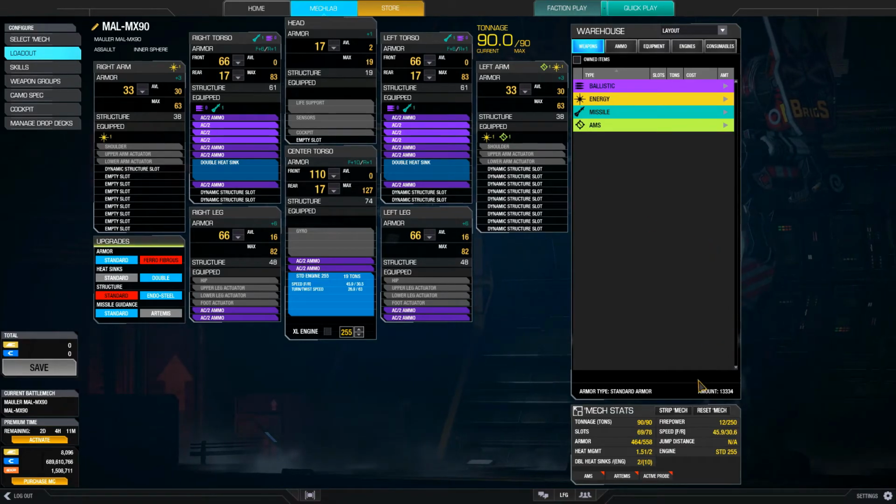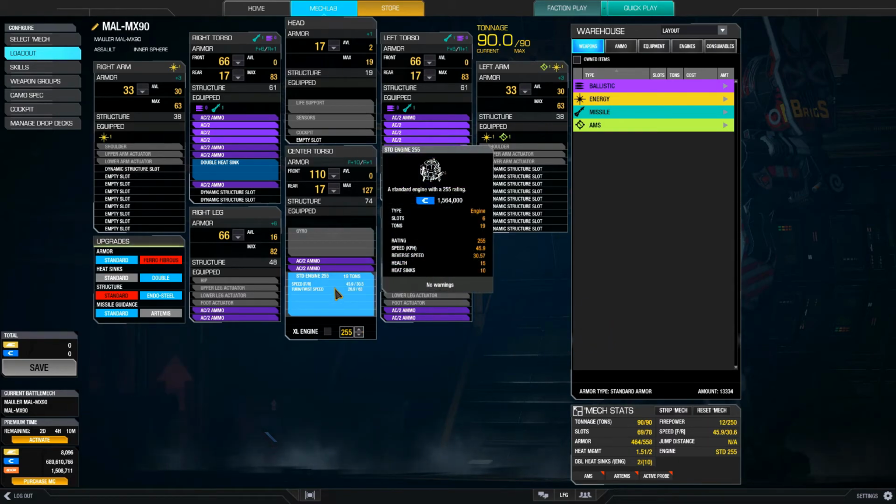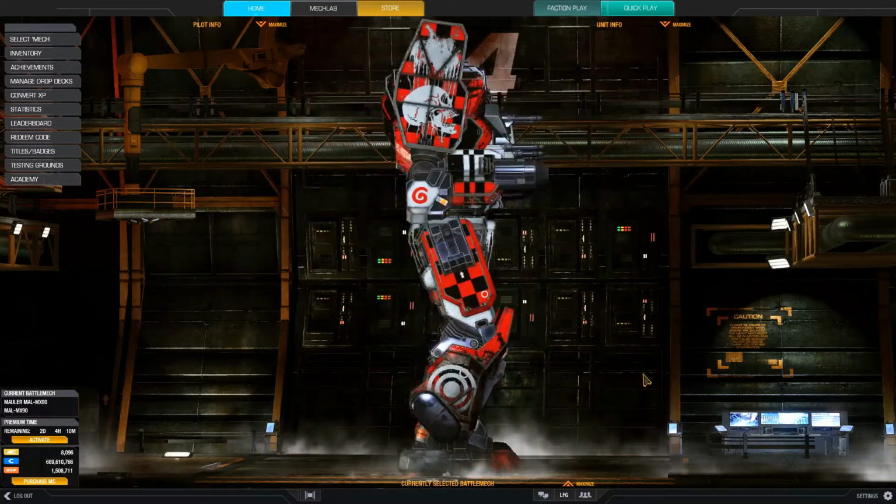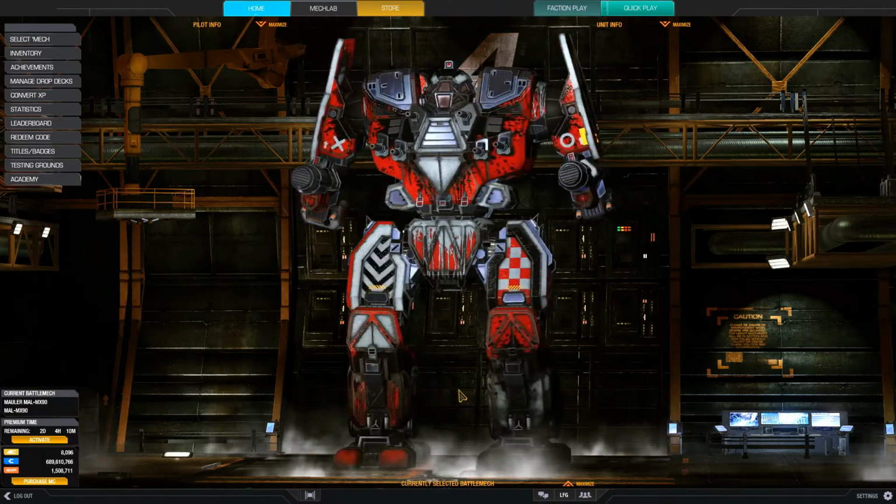So this build basically has 6 AC2s, hence the 6 nipples, and I have 14 tons of ammunition because that's my only weapon system. But for this build, I have added 2 double heat sinks for a total of 12 because these AC2s generate quite a bit of heat. And with a standard 255 engine, it's quite survivable, and it has a top speed of 45.9, what I call a pedestrian speed. So that's my Mauler MX90.